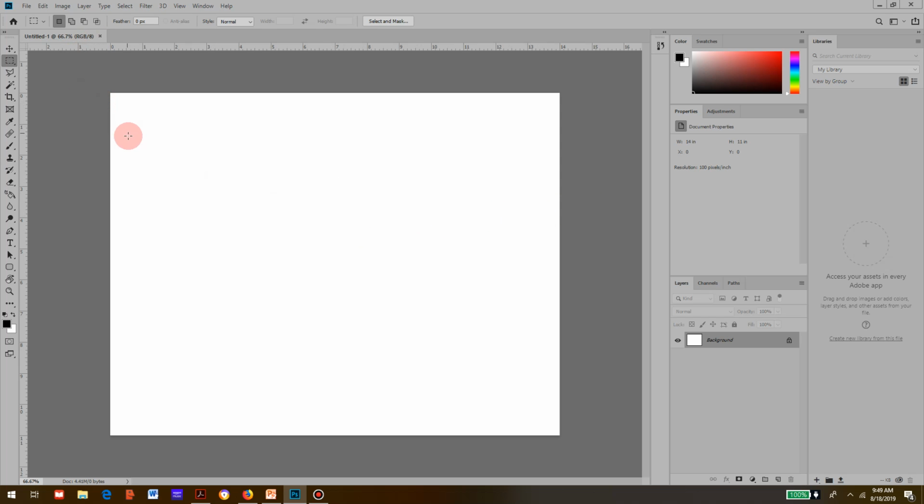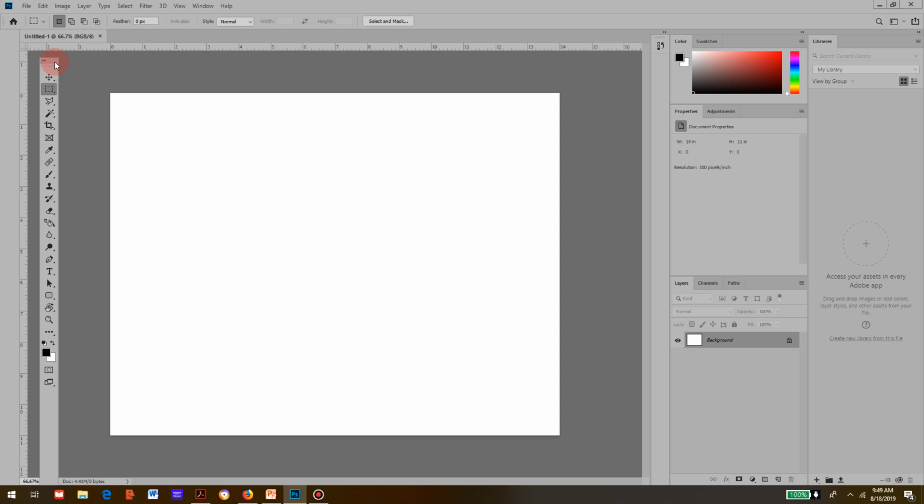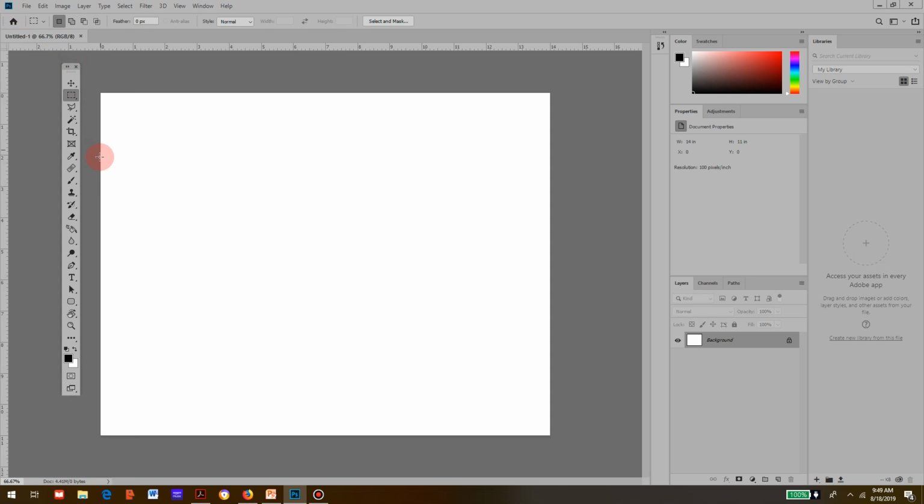Now another thing that I like to do is I like to have my toolbox set up a little differently. So what I'm going to do is put my pointer tool on this gray section here, not on the arrows. Okay, I'm going to grab that. I'm going to bring it over. And another thing that I prefer is to have this as a double set instead of the long single one. And again, this is strictly your preferences. But to get that done, I just click here. Okay, if I want to go back to what it looked like before, click on that.